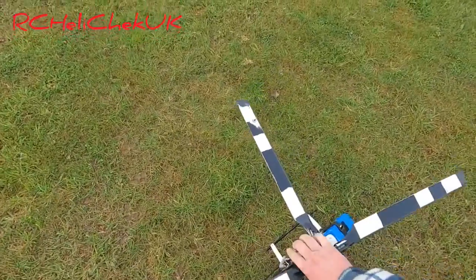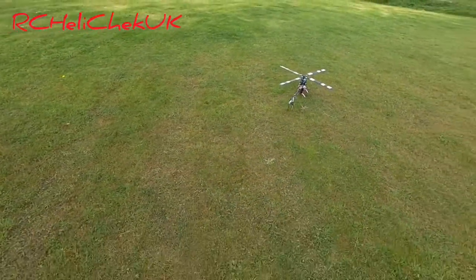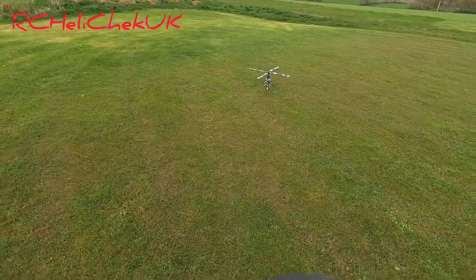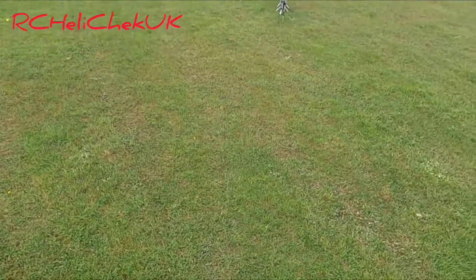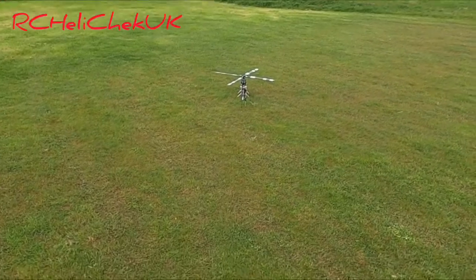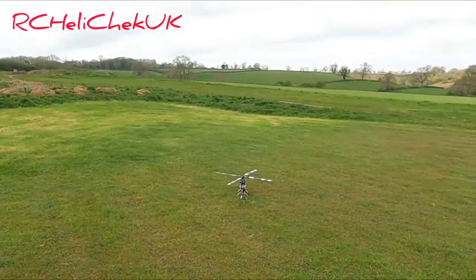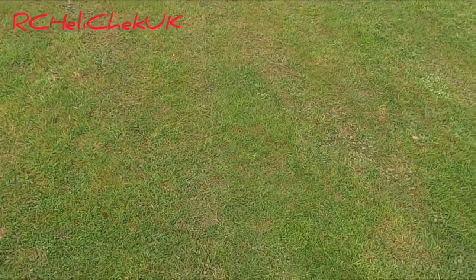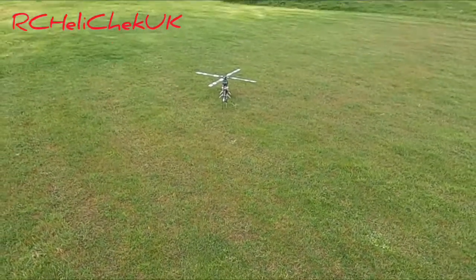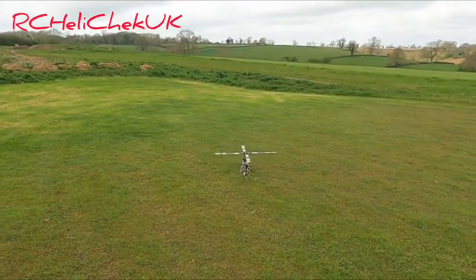Right, the head seems to be okay. Those blades look crap on it, but I will do them back up again, as you know. So I've got 25% expo on the rates on aileron and elevator, 30% on rudder, and we've got 65% head speed on normal, 75 on idle up 1, and 85 on idle up 2. That's 0 degrees of pitch, contact. Right, let's see what it does.